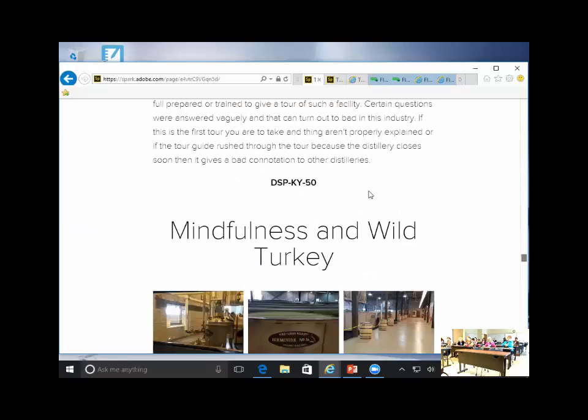What Tricia had them do: we created a Spark login for group 1 and for group 2, and they all shared that login. They logged in, put up their pictures, designed the site together, planned their words together, edited together, and collaborated to put together this page. This is what they turned in as a write-up for their field trip to these four distilleries.